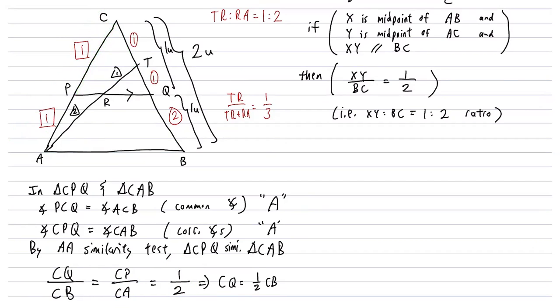Okay, and from there, CQ will be equals to half of CB, right? CQ equals to half of CB. So what can we conclude from CQ equal half of CB is that CQ is half of CB, but we know that CB is equals to CQ plus QB, right? So that means that QB must just be equals to CB minus away CQ, which is let's see.